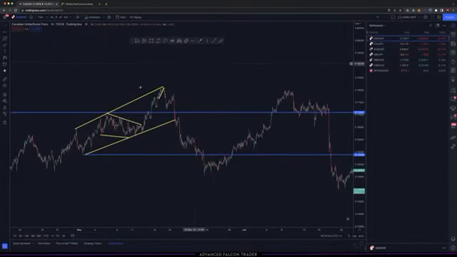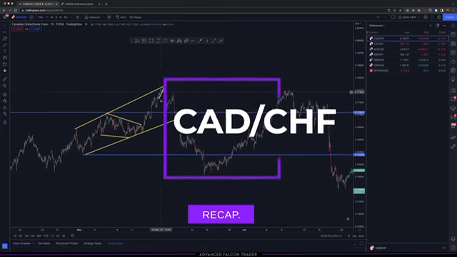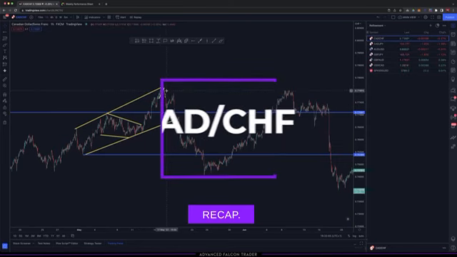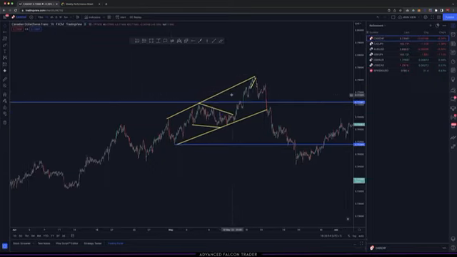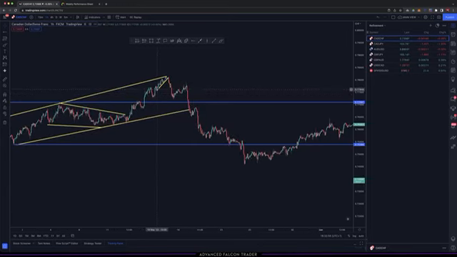So we've explained CAD Swiss and all of the details all the way throughout. And to recap how many positions we had: number 1, number 2, and number 3. You wouldn't have taken the reduced risk entry on this particular one because you would have been trading into that low. However, 1, 2, so you've got the reduced risk entry on the 5-minute flag. You've got the risk entry refined on the 15-minute, and then you refined on this entry, which is the more advanced one, on that right shoulder.